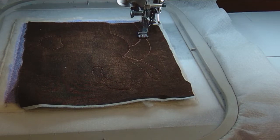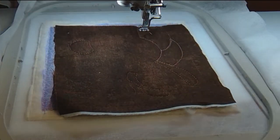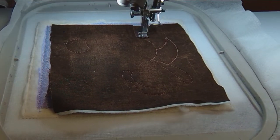Whew. Now, the next step is the tack down. And because I have it, I'm doing it differently, which I don't know if I should be, but I'm doing it. I'm just going to skip it. And then the next is the applique of the bunny body. And then I'm going to trim everything out. So it's just making it easier.